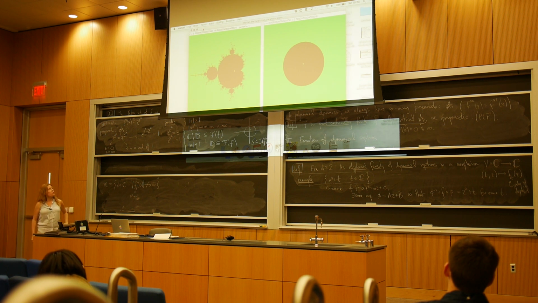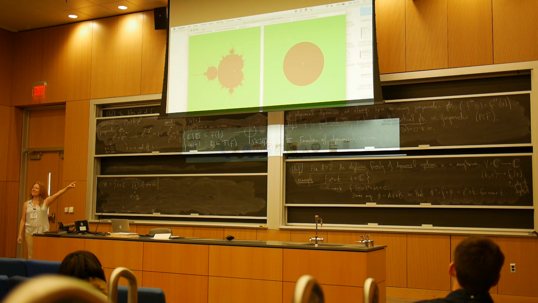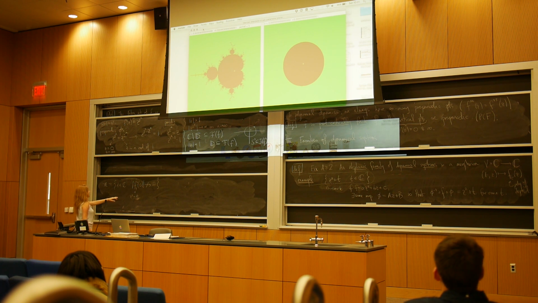So the way this picture is drawn is exactly the same way that the individual Julia sets were drawn, which is that we take 0, now not just any point in the complex plane, but 0, and we iterate it like 10,000 times. And if eventually it's bigger than 2, then we color it green, and if not, then we color it black. That's how pictures of the Mandelbrot set are drawn. Counting how many iterates it takes you to get large, by the way, if you're not in the Mandelbrot set, is how the fancy colored pictures are drawn. But I just wanted to show the two cases here.